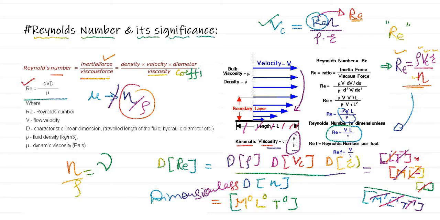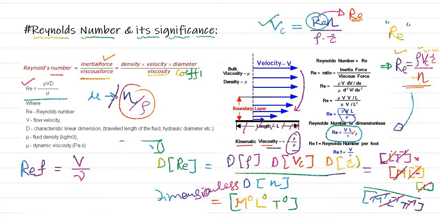Okay. And we can calculate the Reynolds number per foot, because whenever we are talking about how a fluid passes from one point to another, and moreover we have to do this for longer distances, we must know the Reynolds number of a particular liquid through a particular tube, and per foot also. So we can write that as Re per foot, and it is simply velocity divided by the kinematic viscosity, denoted by nu.